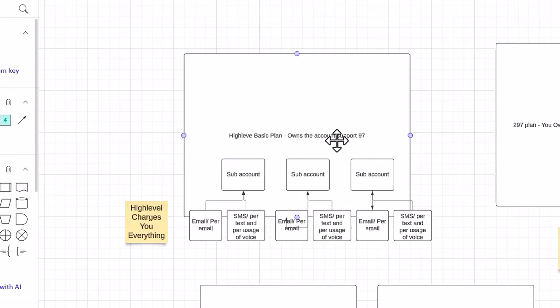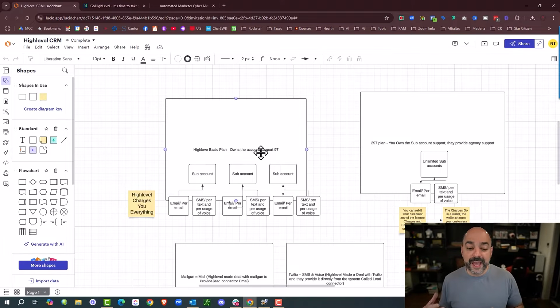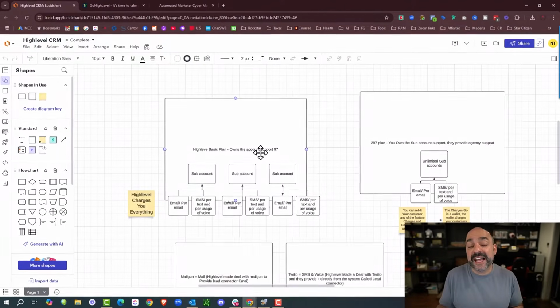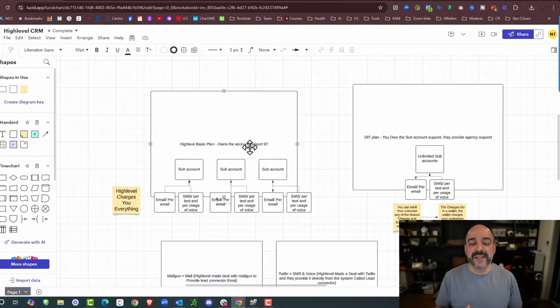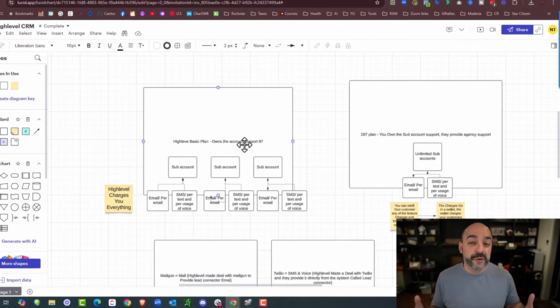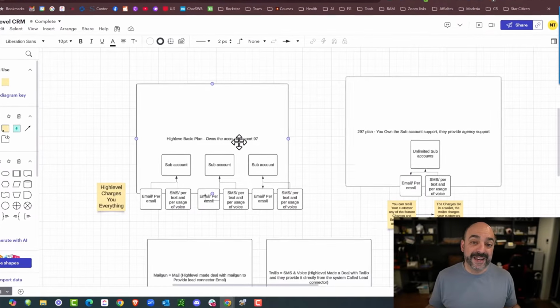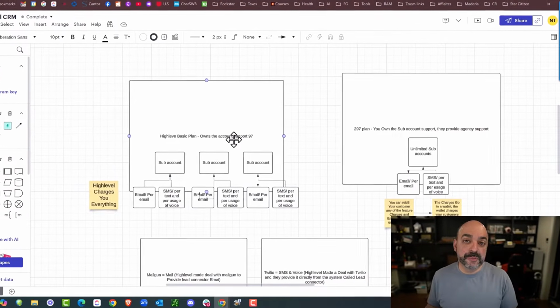mentioned. And here, each sub account will need its own email and its own text messaging, right? And that's if you want. All these things are optional. Do you necessarily have to have email? Do you kind of want it because that's how people are going to communicate back and forth? Do you really honestly need text messaging for your business? You might not. So you don't have to get that. That is an optional feature you can.